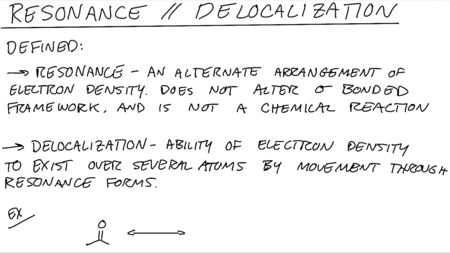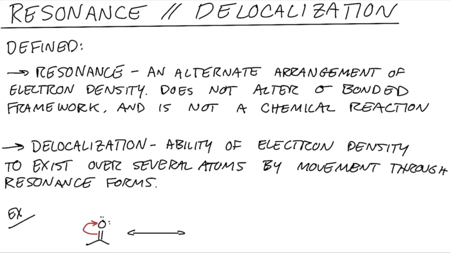Let's take, for example, a simple resonance form of acetone. The carbonyl functional group that we see in acetone is kind of the poster child for resonance. We love to think about the resonance forms of carbonyls because they explain the reactivity that we see for carbonyl-containing compounds. We can take those carbon-oxygen pi bonding electrons and move them around using our curved arrow formalism. So you might see an arrow that looks like this, depicting these two red electrons going up to sit on the oxygen alongside its existing lone pairs.